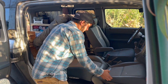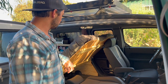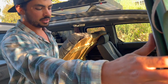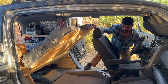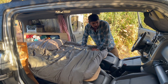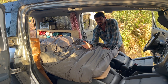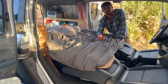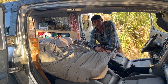One of the best parts about the Element is that the seats go all the way flat. The front and back seats can do that. So if you're in a pinch and you didn't build a bed in the back, you can still spend the night in there. We'll slide the seats all the way forward and seat all the way down, and boom — now we've got our bed. Anything that was there — the cooler, the stove — if we're just at a rest area and not going to be setting up, all of that stuff can go up here. When we travel with the dog, she'll oftentimes sleep up there, or she'll start up there and of course migrate down to cuddle with us.